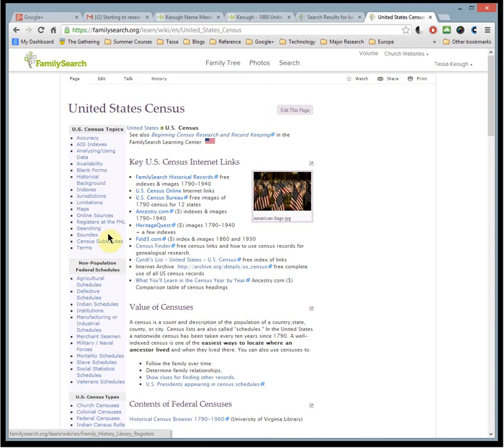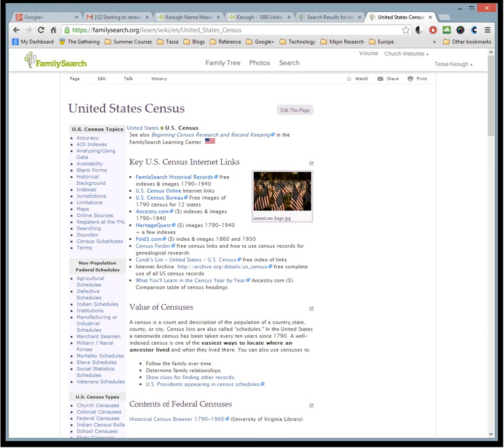We do have a census, it's 1890, that was destroyed. There are certain areas that were found or weren't destroyed, and then there are the veterans census that's part of the 1890 census that was not destroyed. So if you have a veteran you're going to find some information in the 1890 census, but it's such a small percentage of the total census. But they also do provide you with census substitutes, so definitely take a look at that.